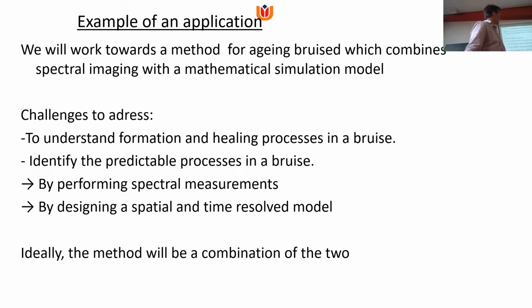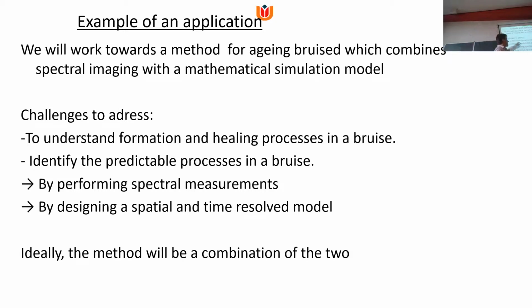That's the main message. So we took the same approach that we showed before: measure this, measure that, do some pre-processing, do the processing, and then get the age of the bruise. We set out to do that. We put a lot of effort in that. A method for aging the bruises, combining the spectral imaging with some mathematical model.